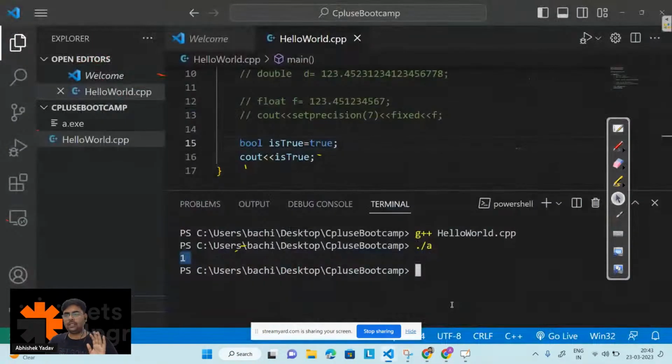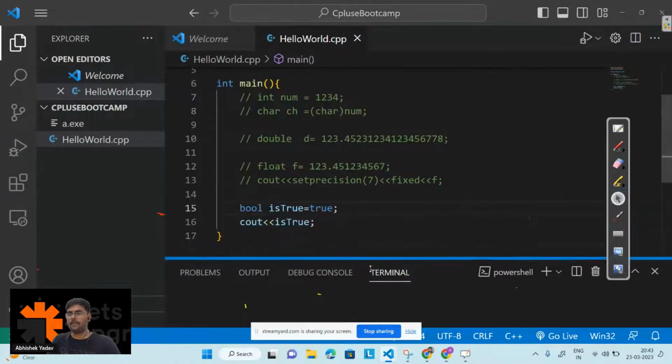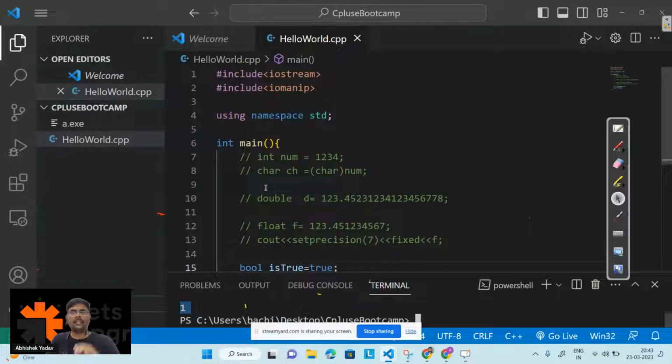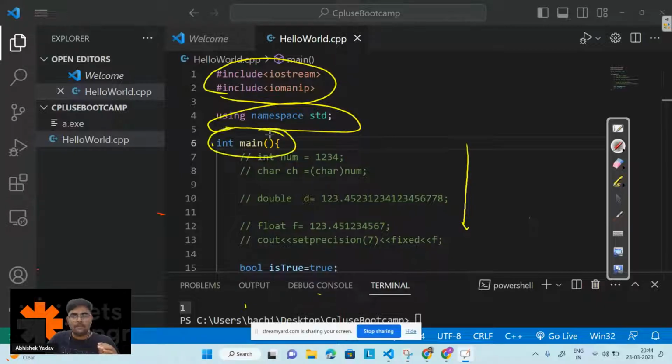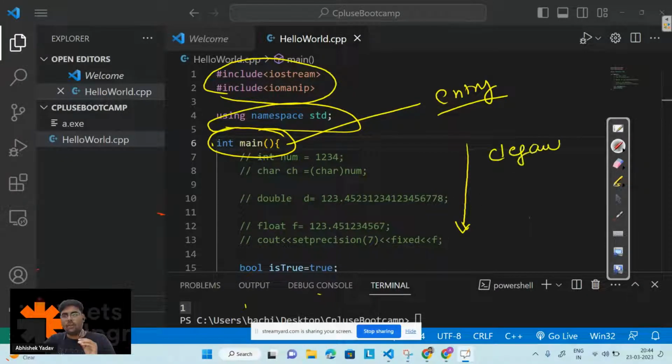So if you will see this part here, okay. Here we have the program, and when we are executing the program, what is happening? My compiler will say, hey, first I will look for this, like this. So first this will get executed, this will get executed, and after that the execution will start from the main function, okay, because this is the entry point of the execution. And after that the default flow of the execution is what? It is in sequential order.